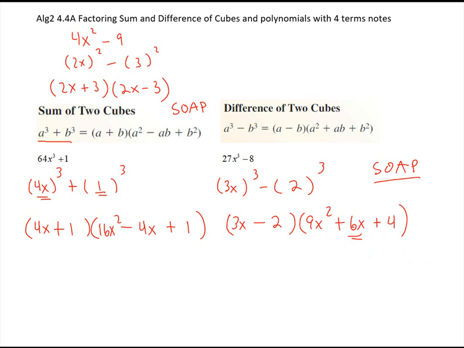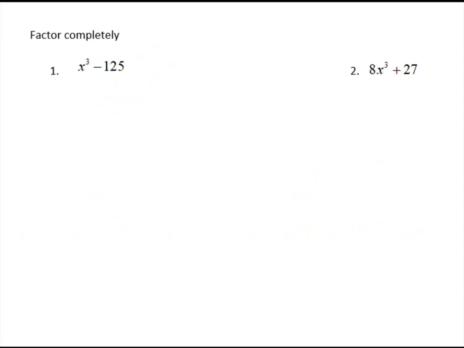So let's take a look at some more examples. Alright, so we need to factor these two problems. First of all, look for a GCF. There's no GCF. And then I need to recognize that this looks like it's going to be a difference of cubes, because I can make this problem fit this format. So when I factor this, I'm going to have a binomial and a trinomial. Set up the signs: same, opposite, always positive. And then the x and the 5, we're going to go here and here.